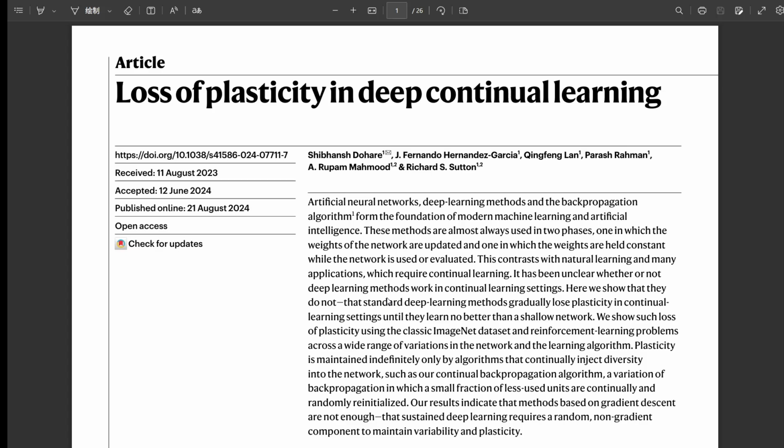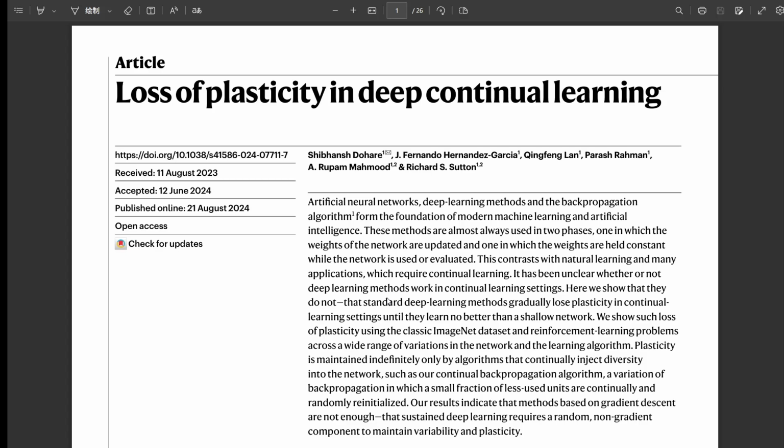We want to unpack what loss of plasticity really means here technically. We'll look at the evidence they gathered, and they tested this across different areas like image recognition and even robotic simulation. Okay. Then we'll explore why they think this happens, what's going on inside the network. We'll also see how current standard techniques hold up or don't. And finally, the really innovative part, their proposed algorithm, continual backpropagation. We'll break down how it works and why it seems to solve the problem.